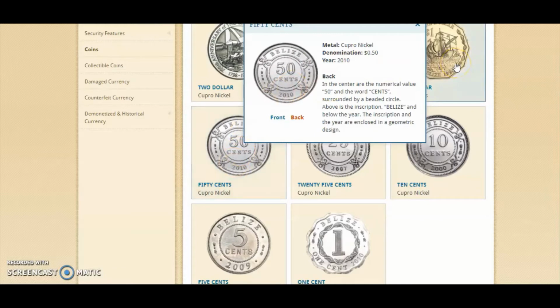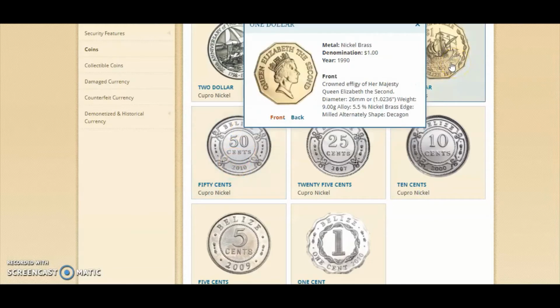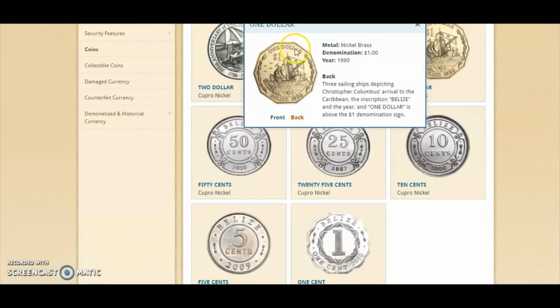And let's take a look at the dollar. So this is one of our old versions of our dollar. This is still around. You can still find dollars like this. So it has, again, Queen Elizabeth II, $1. This particular dollar was, let's see when it was made, in 1990. And it has $1, the value, number 1 there.